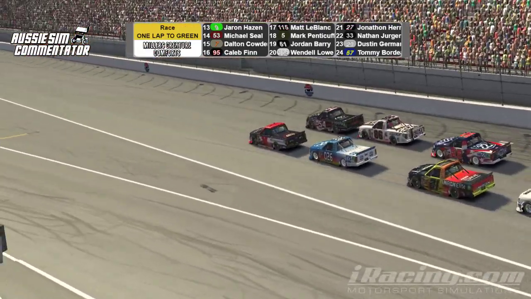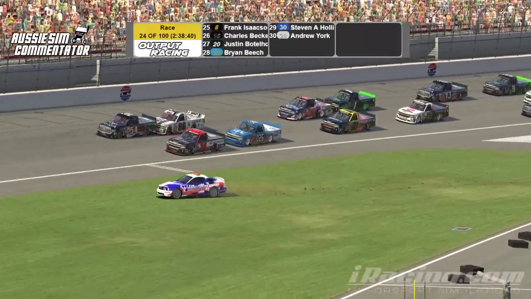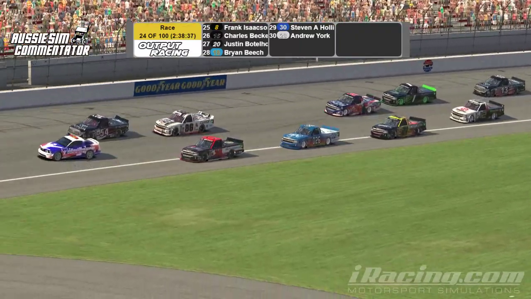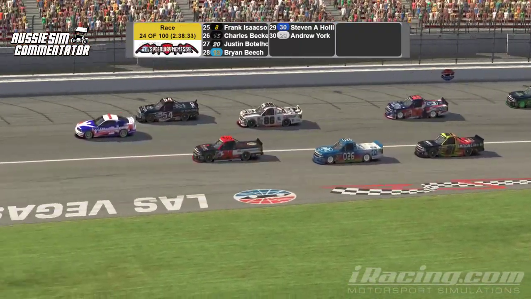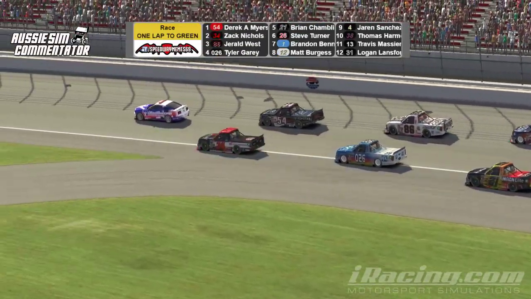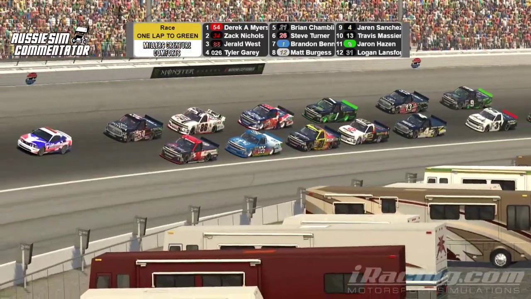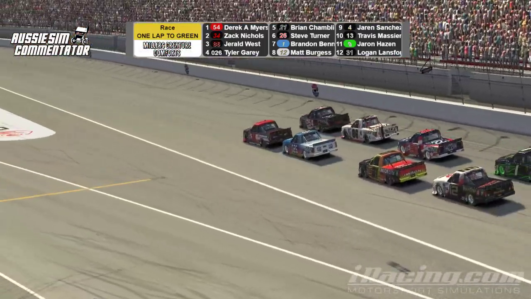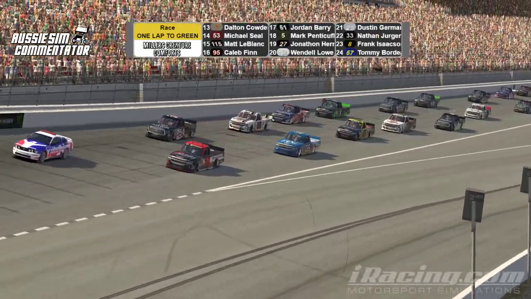Pace car's in. The safety car lights are still on. We're going around one more time. Oh, and the pace car's come back out through the grass. I'm not sure what's happened there at all. Got a delayed green. It's not showing us what's happened.